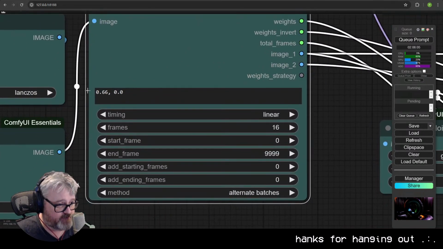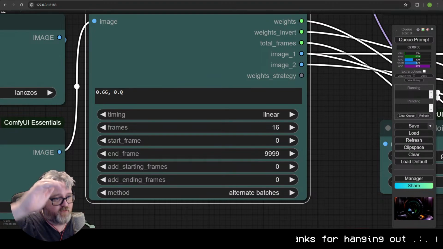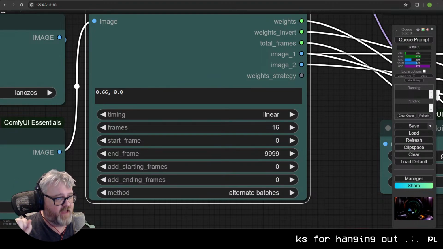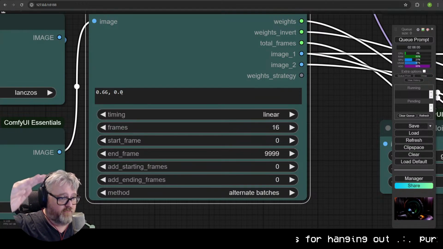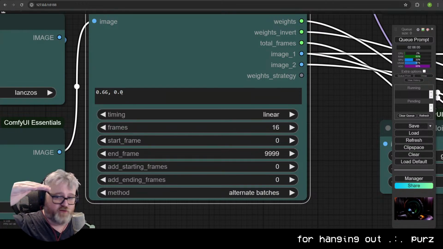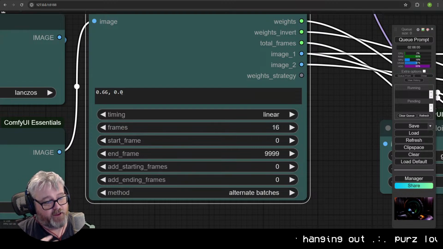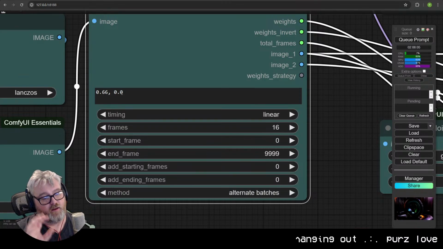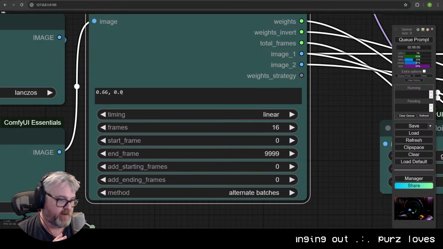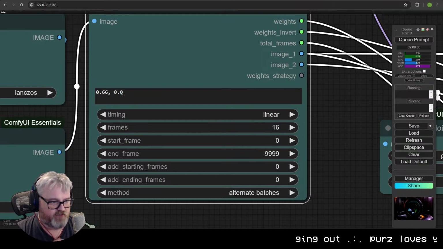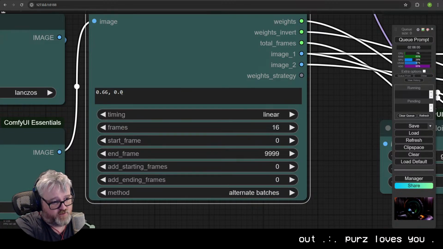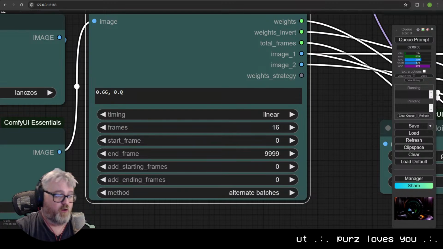This is where you set your maximum and minimum for the wave of the IPAdapter grabbing and taking hold and backing off. So our wave is going from about 0.66 instead of full. I'm not letting the IPAdapter take over completely, because it tends to really take over, and it almost looks like a slideshow of your images sliding back and forth. So you just got to find the right value. Sometimes it's 0.66, sometimes it's 0.8, sometimes it's 0.5. It depends whether you want your prompt to do more, that's a lower value, or you want your IPAdapter to do more, which is a higher value.